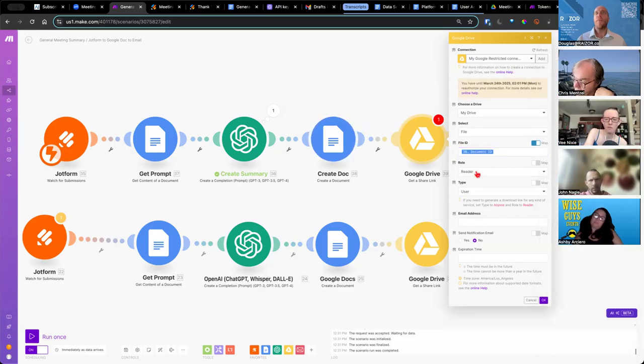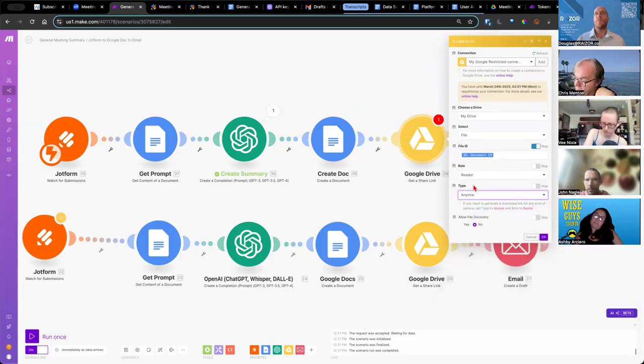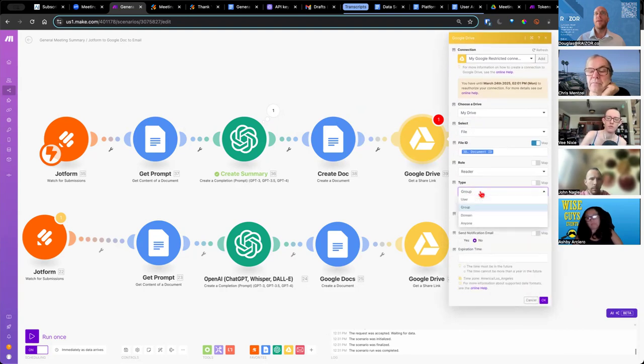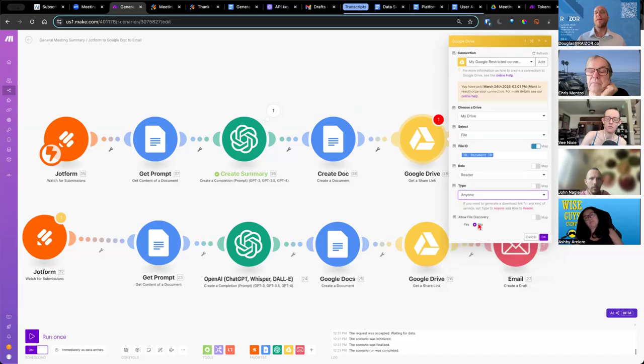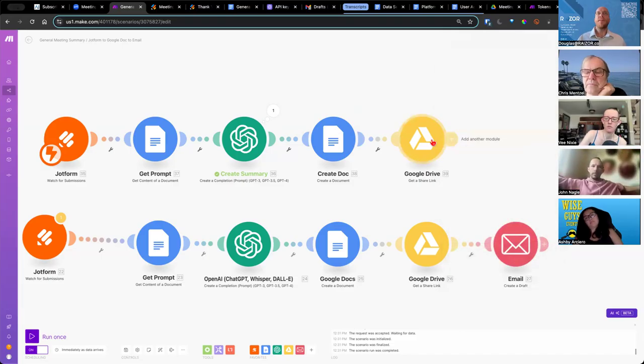And then the other thing that you need to know is that anybody can read, and then anyone can view this. If you wanted to say user or group, I think you could enter things more manually. But for us, we're just going to say anybody, and you keep file discovery off. So basically what that's going to do is make this shareable, because by default, it won't be shareable.